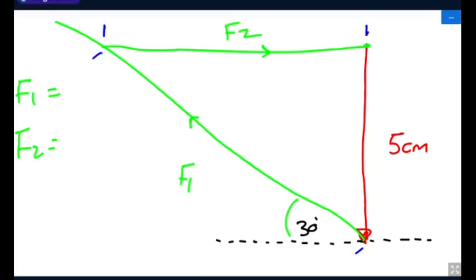So next week, lads, you need to get a compass. Sorry, not compass. You need a protractor and a ruler. Because next week, it's quite hard to do this. We're just sketching like this. We'll have to do it properly next week. So make sure you get a ruler next week.